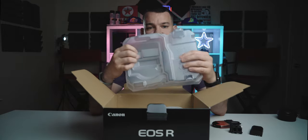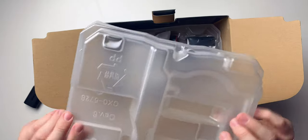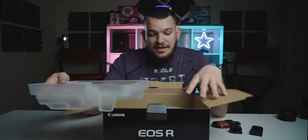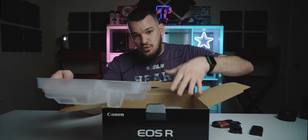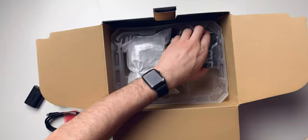This plastic in this box is a little weird. Like, this is all that's protecting your camera. I mean, Sony uses cardboard. I don't know what's better, but this just seems dinky. I'd like if every camera manufacturer would make a box that's just like the Ronin boxes, which is foam and can be used as a case to put the camera back into when you're not using it. It's genius, and you end up using it rather than throwing it away, whereas this box is just gonna sit in my closet and be pointless.